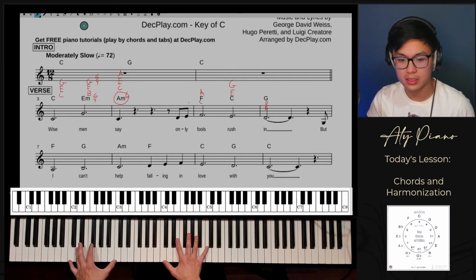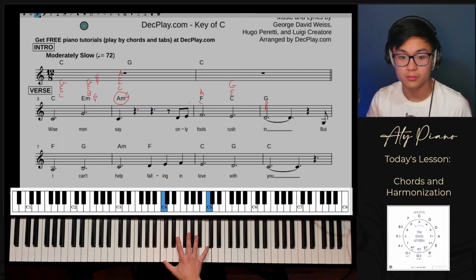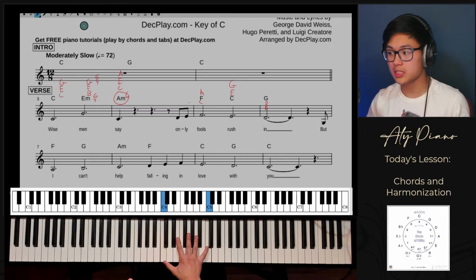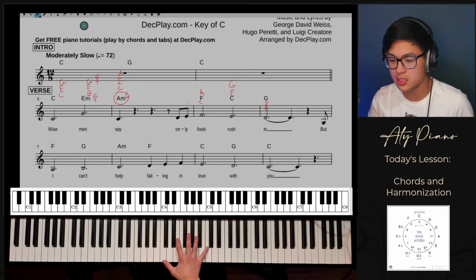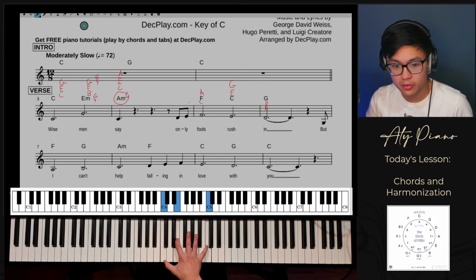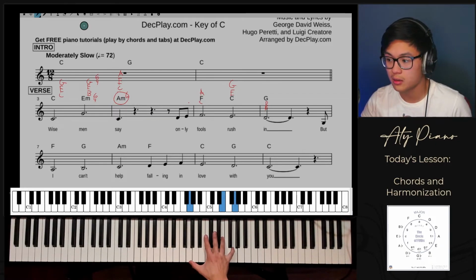So first I'm going to do octaves, and then now let's throw some notes inside. So for the C chord, let's go C, E, C. Then we're going to go up to G, and let's throw E in there. So this is using parts of the E minor chord to harmonize your right hand.